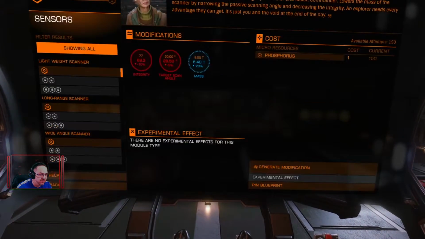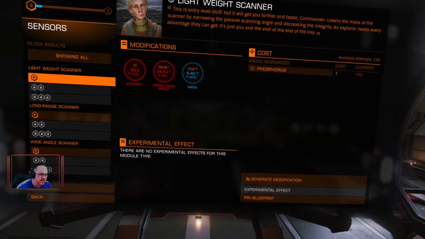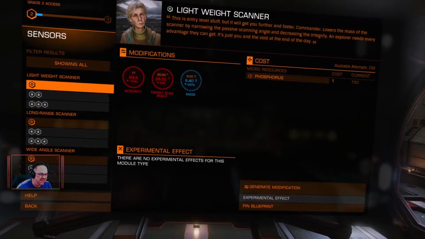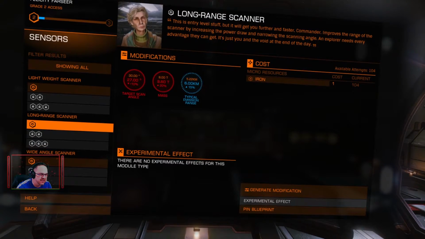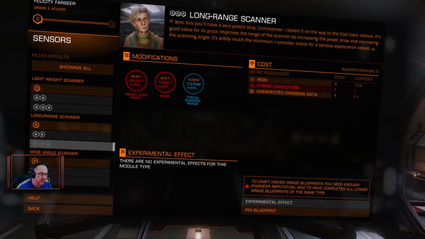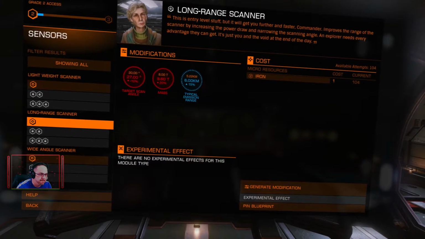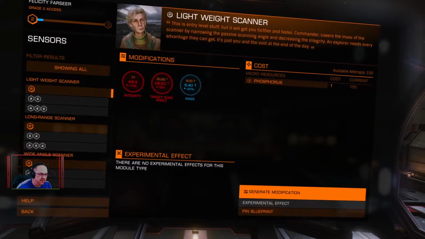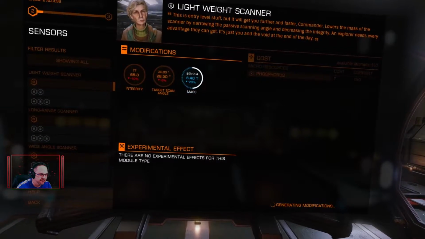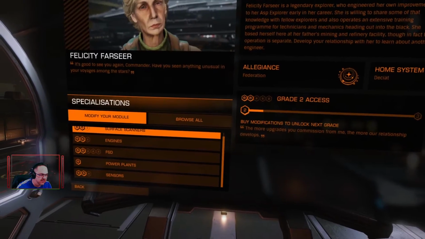Sensors, we could probably increase sensor range, I'm guessing. Lightweight. Oh, lightweight. Let's go with the lightweight. I mean, it's not heavy, is it? Range. Wide angle, 40%. I don't have the things for that. I'm going to go lightweight simply because I've done so much travelling. That is going to help a little bit.